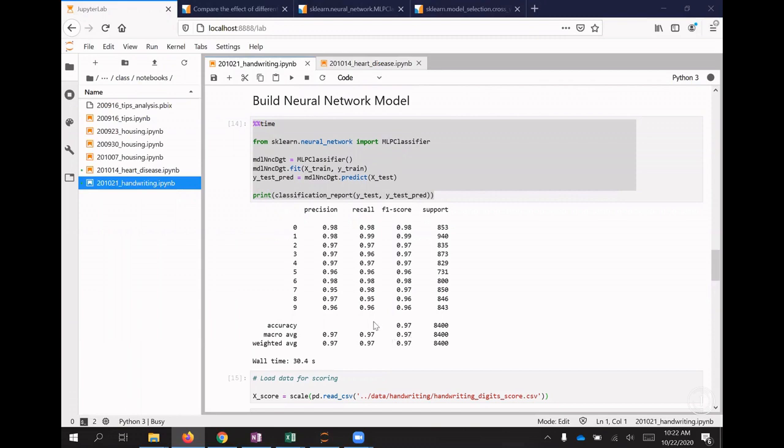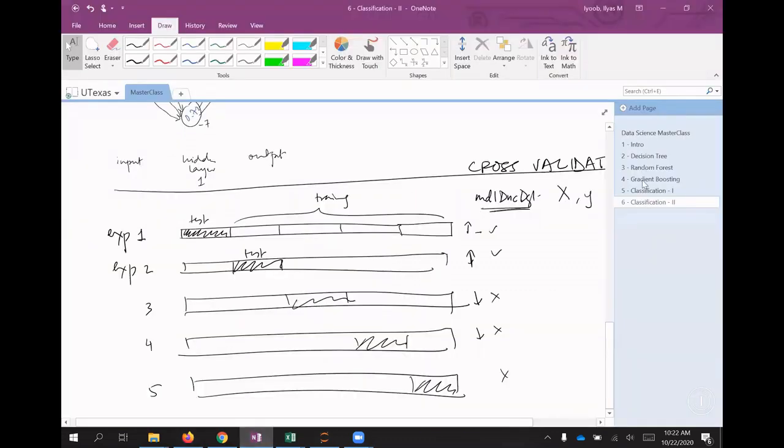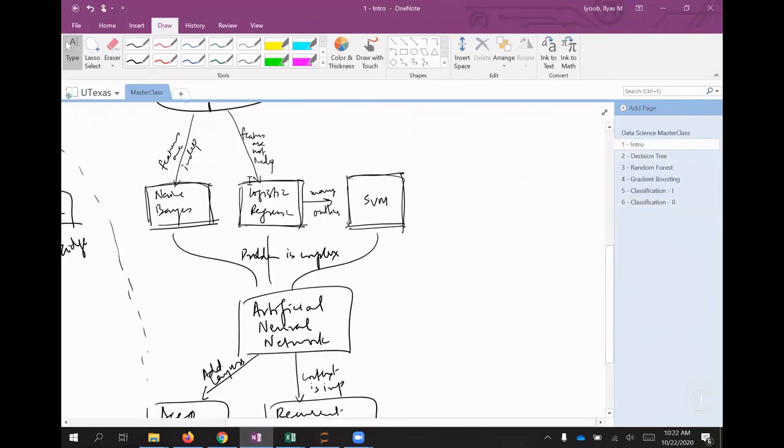Well, the thing is that with SVM, with logistic regression, especially with naive Bayes, you can explain these models very well. So if you are predicting something like, should somebody get a loan or not? Or if you're predicting something like, is this transaction fraud?